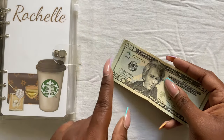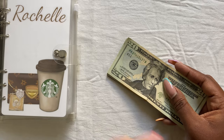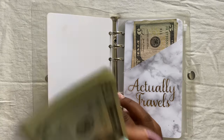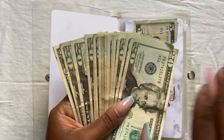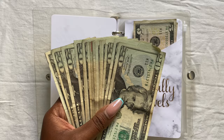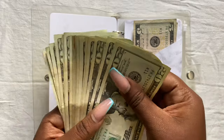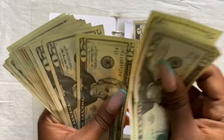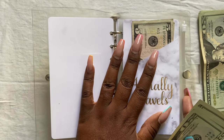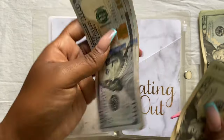Just so you know, any money that I have left over will be given a new job once I get home. This is just how we keep it moving — we don't care that we're traveling, we still cash stuffing. Normally I would stuff these into my everyday carry wallet with the cash envelopes from Seanversation, but since I'm international and using pesos only, I'm going to stuff into these categories. First up, I'm going to take $100 and skip the travel category because I'm done working for business this trip — I have some small assignments left but nothing that will cost money. We're going to add it to eating out.